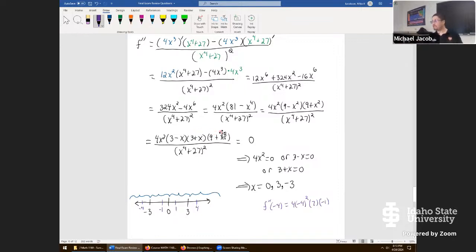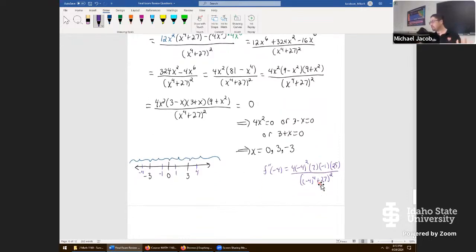This is just positive, but let's put it in. That's 16 plus 9, so a 25. Down below, that's absolutely positive for several reasons. That's -4 to the 4th power plus 27 squared again. And that tells us, well, let's take a look. That's a +16, positive. There's one negative sign right there that survives. So the whole thing is negative.